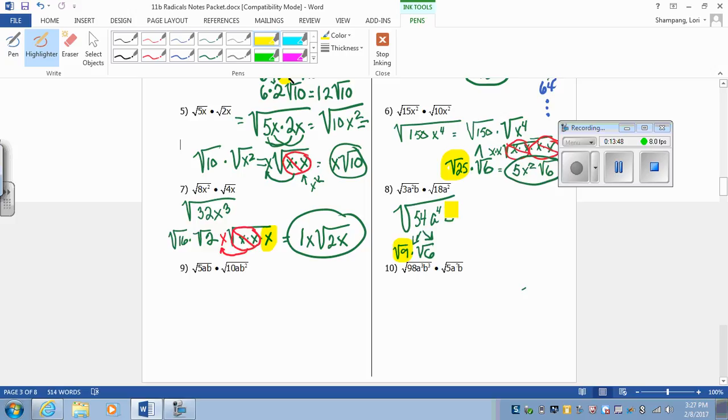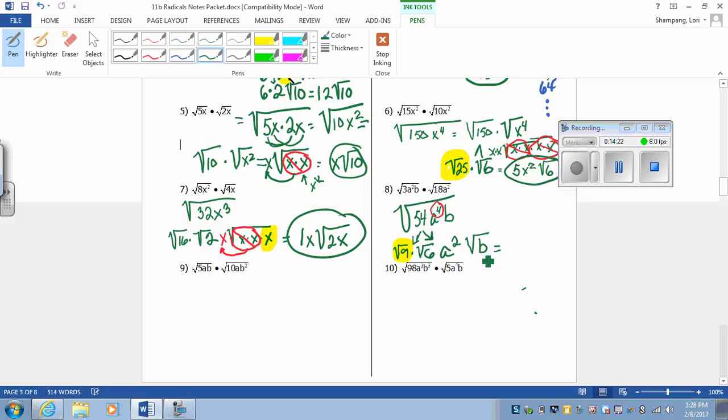Now I have a to the fourth, so let's go ahead and do a shortcut. Instead of writing out a to the fourth underneath a radical sign in expanded exponential form, let's just take a shortcut. Let's look at the exponent 4, and let's just divide that by 2, a to the second power. So my root would be a to the second power. Now b still has to stay underneath the radical because he isn't paired off with anybody. He's still on his own.